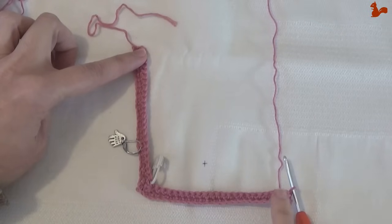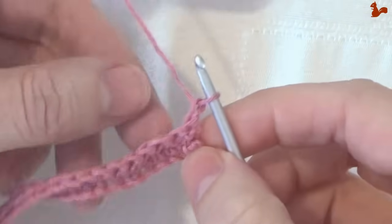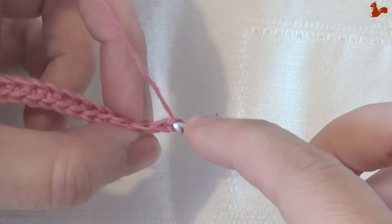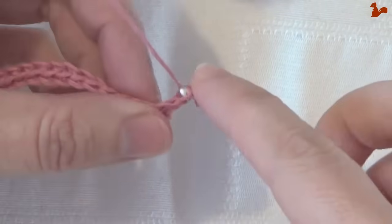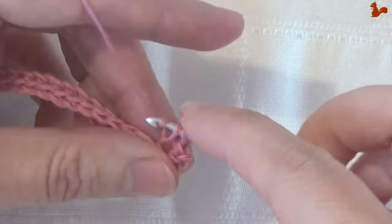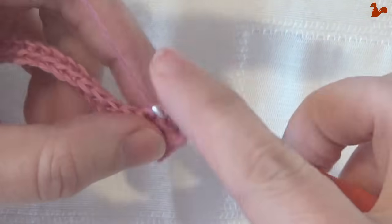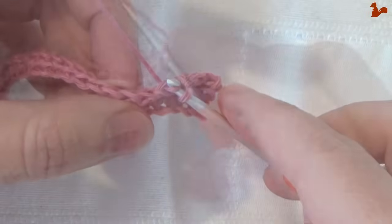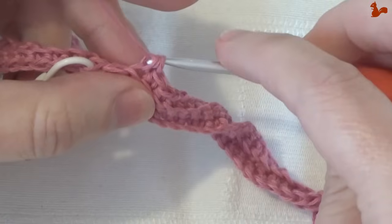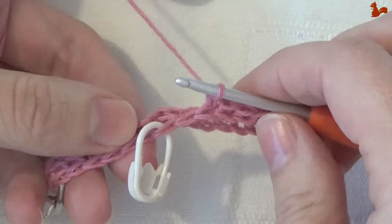I'll just show you this row 3 very quickly, but it is in essence the repetition of row 2. So a quick repetition, chain 1, then come to the first stitch, so skipping this turning chain, come to the next stitch in the back loop, work a double crochet on every stitch until there's 1 stitch left before the marked corner, the 3 together stitch. So a double crochet on the back loop, the last double in the back loop. There we go. Now there is 1 stitch left, and then there's the marked stitch.